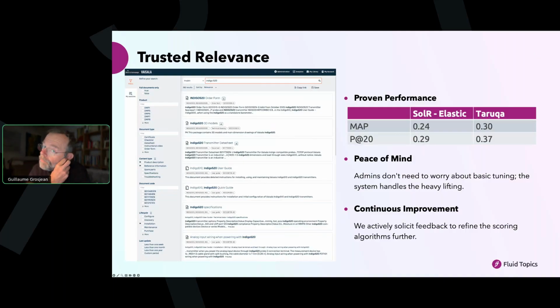We do our best to ensure the quality over time so that you don't have to care about the way your search engine works. You can keep a lot of peace of mind because that's clearly not your work to care about. We think it is our own work.